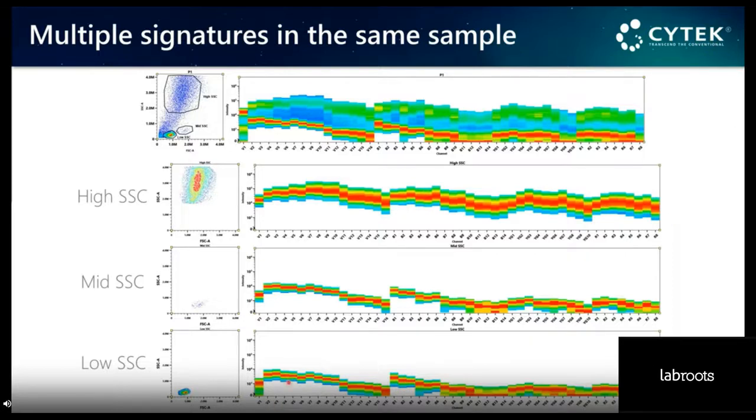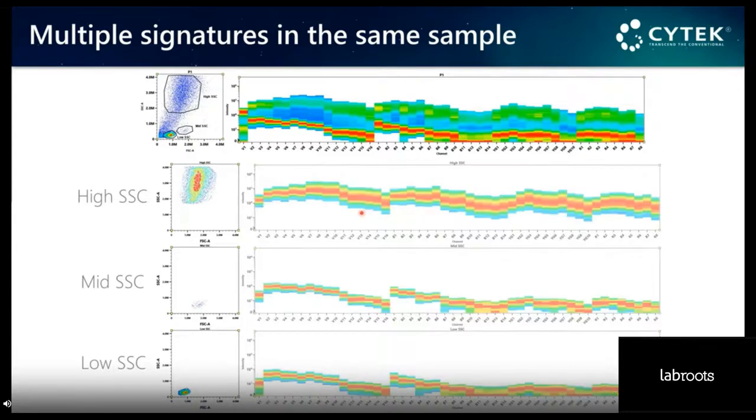If we compare low and mid, they look similar in the pattern. We can tell that mid is a little bit brighter in intensity, and definitely the high scatter population is showing us a completely different characterization in the ups and downs and intensity as well. But this is visually inspecting the plots. The best way to compare and understand if they are different or not is to look at the numbers, look at the median intensities for each detector, and then plot them together.